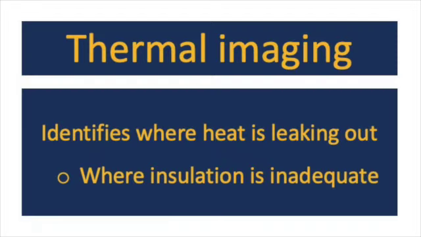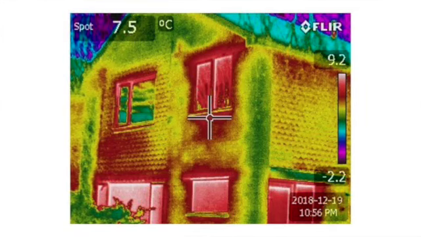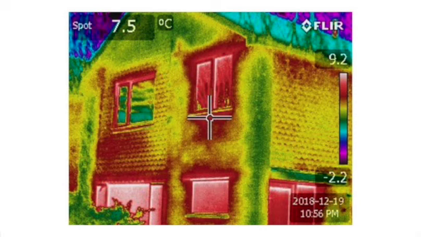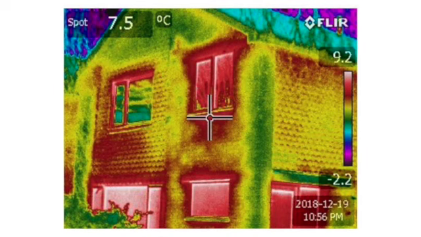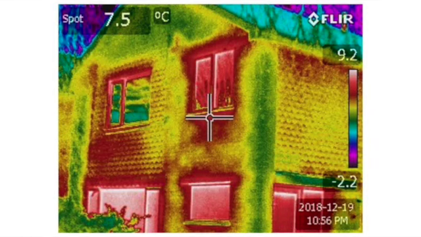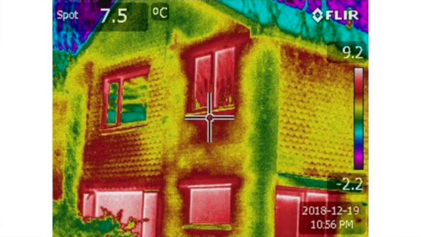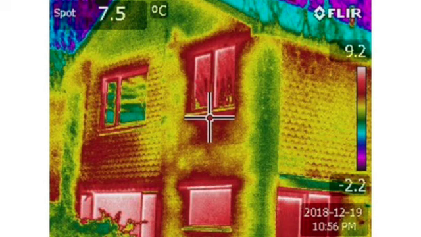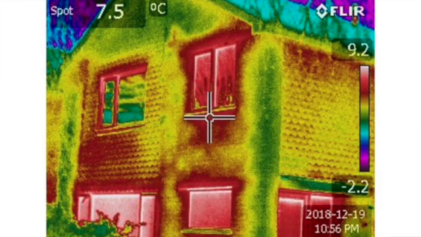Now, let's have a look at how the thermal imaging camera identifies where heat is leaking out because the insulation is inadequate. This 1970s house is very typical of many houses built in the UK in huge numbers and relatively cheaply at the time. It has no cavity in the upstairs walls and instead just has tile hanging over breeze blocks. As you can see clearly, the radiators are glowing bright red through the walls below the upstairs windows, causing a lot of heat to escape outside and wasting a lot of the householders' money too.